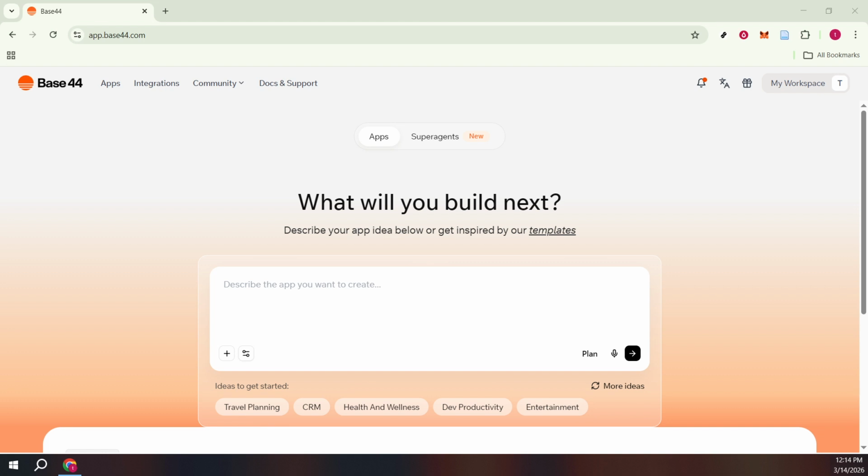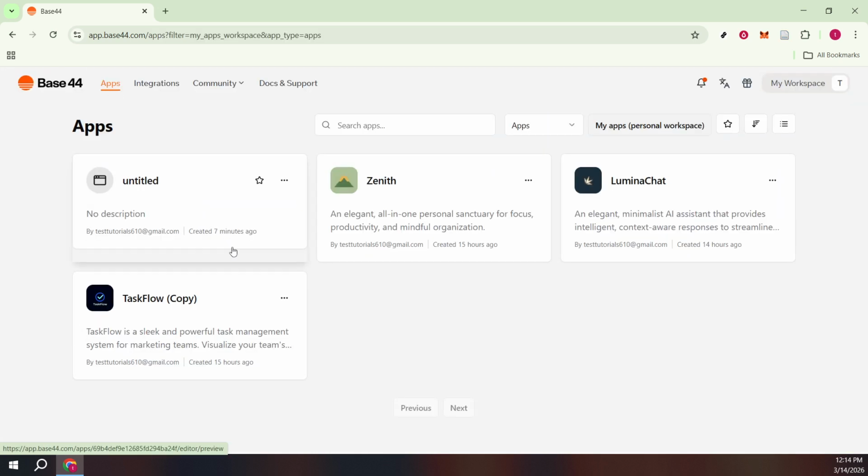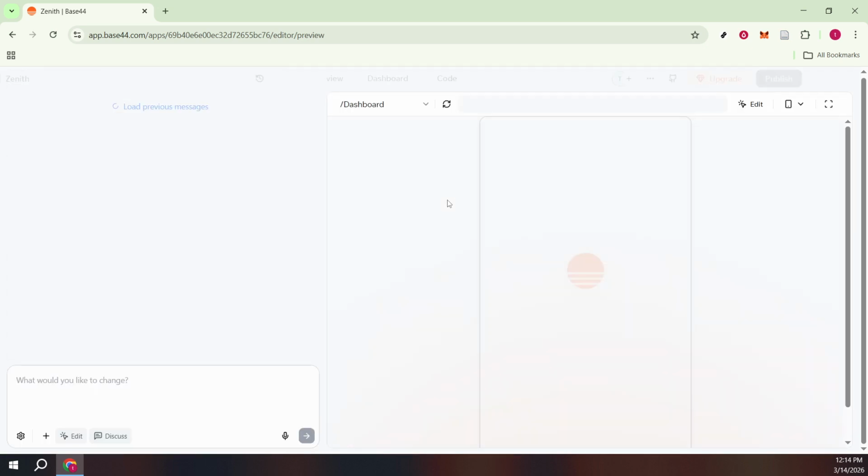From within the app, go to the dashboard. Think of the dashboard as your control center for that app. It's the place that brings together app-level settings and the links you'll use to publish or manage how your project is accessed. Next, open the Domains section. This is the dedicated space for everything related to how your app is reached on the web. If you're new to this page, take a second to scan it so you're familiar with the layout.